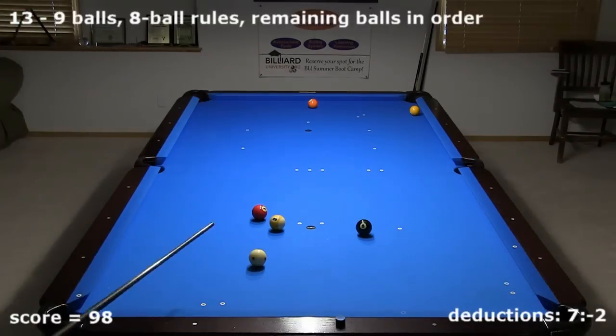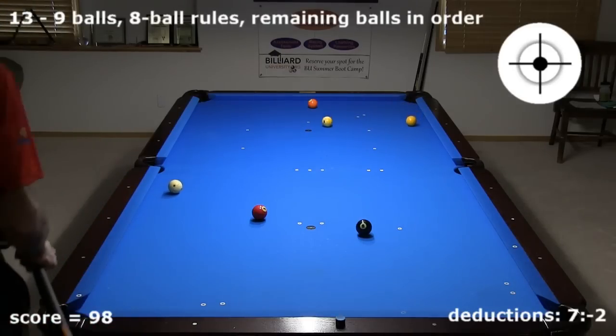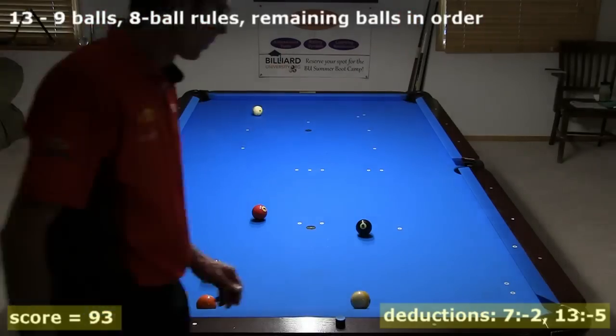I really dogged this one because I'm thinking too much about shape and not enough about pocketing the ball. That's a 5-point deduction, but I deserve it with the terrible position play earlier.